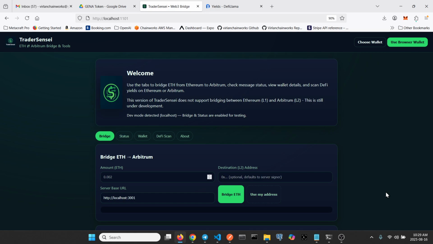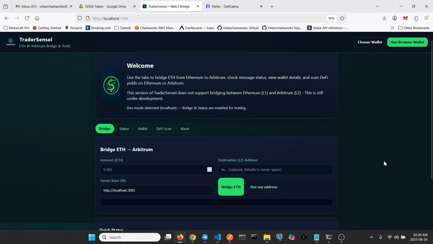This is an illustration of what we have so far as of this video, and it is still being tested. However, in this illustration, we are connecting to the actual mainnet. Okay, we're not going to do any trading. It's just an illustration of how this works.